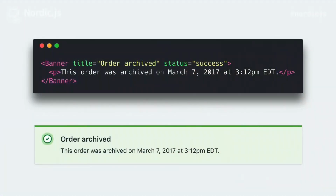And this may seem like a more restrictive API than, let's say, accepting a color for the status or a JSX node for the title, but this is actually by design. We always try to base components and their variations on their purpose, not their visual style. And the reason being, it allows you to evolve and improve on these components going forward because we're more confident we know how they're being used.